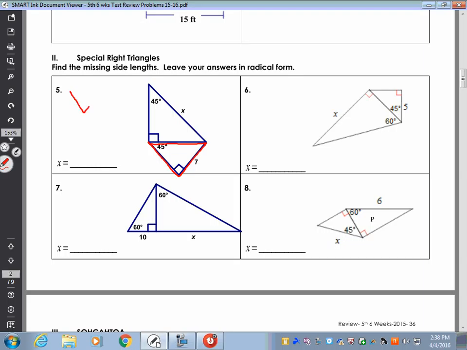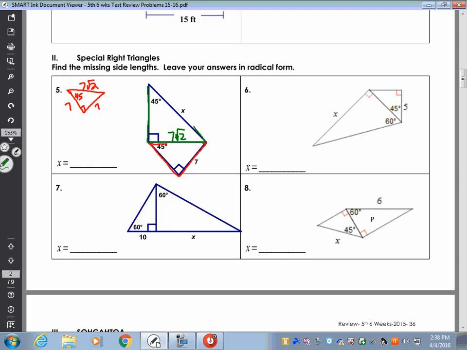So if I start with this triangle, and I'll make it a little smaller, and it's 45. So that means both legs are the same, and the hypotenuse is just that leg times the square root of 2. That number in front of the square root of 2. So now that I labeled that 7 square root of 2, I probably should have done that in green so you can see the different triangle, 7 square root of 2.